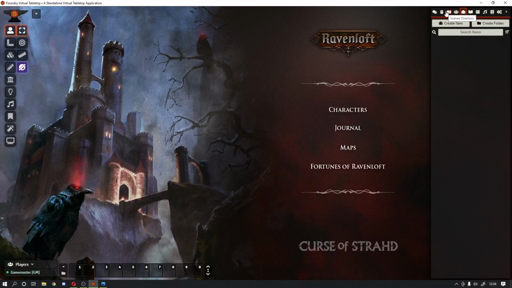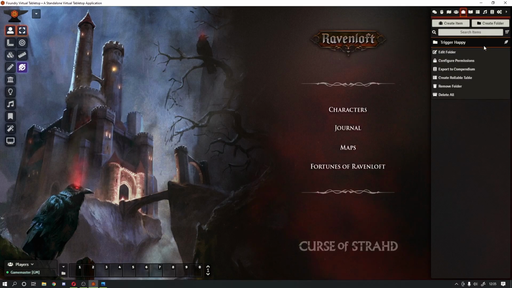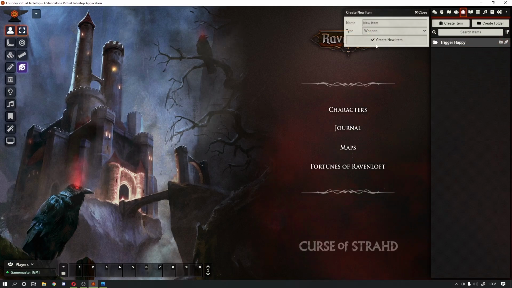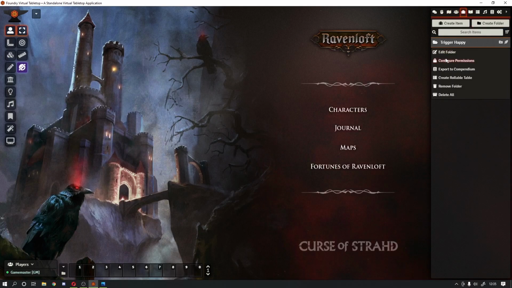So to set up Trigger Happy, the first thing you have to do is create a folder called Trigger Happy. And after you create that folder, you're going to create your triggers inside this folder. Oh, sorry. This is not the right place.